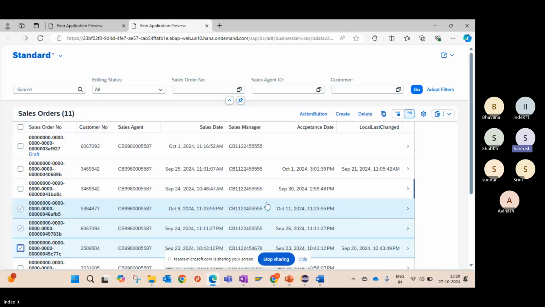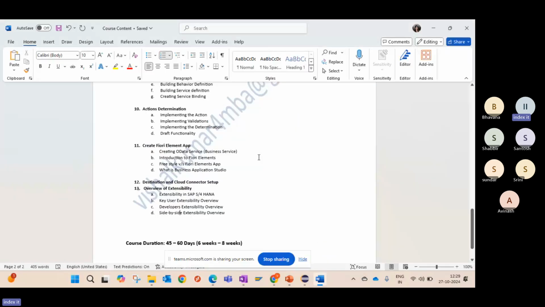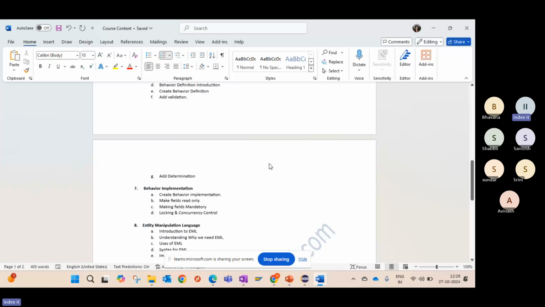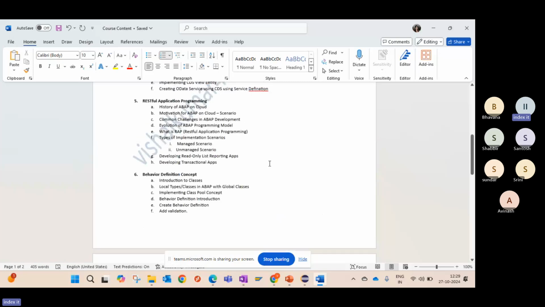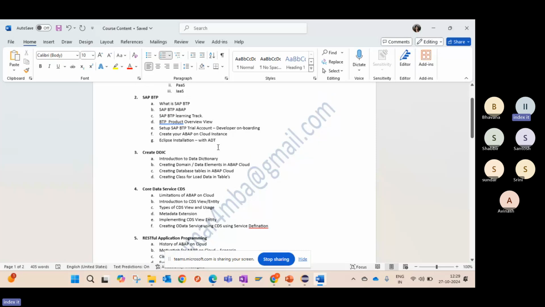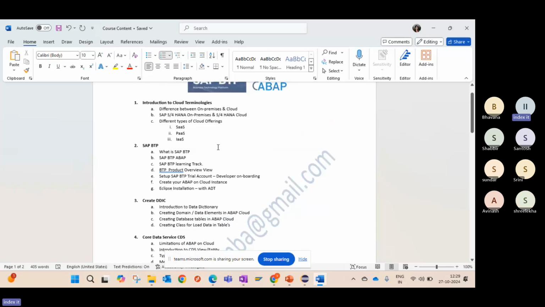The focus will be on only RAP, right? Mostly. The programming model is RAP, yes. I'm not sure if that is the right question, because along with RAP, we will be covering many more things here. But to specifically answer your question regarding Adobe Forms, that is not covered. You can see the content. I can scroll it one more time, and I would share this as well.